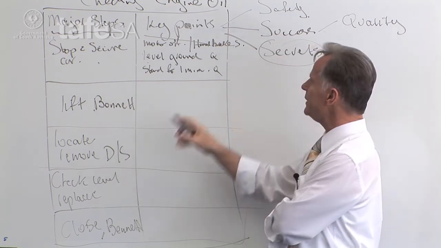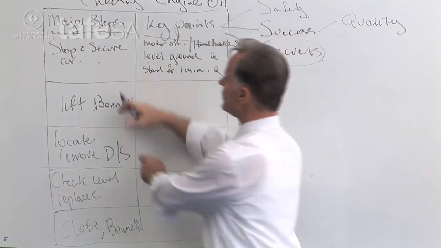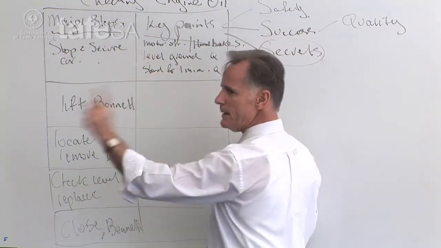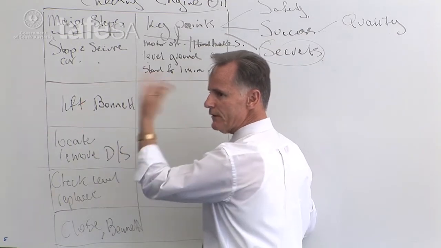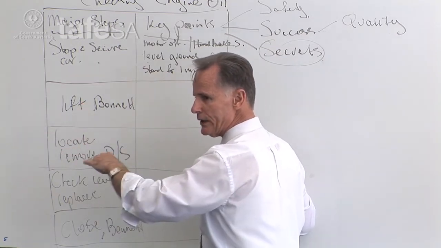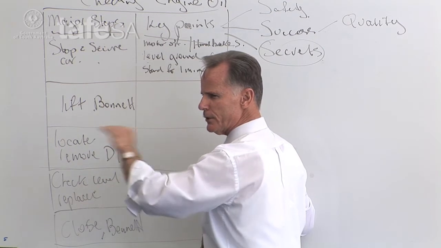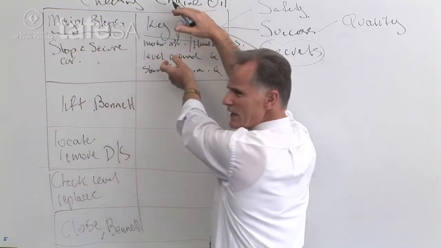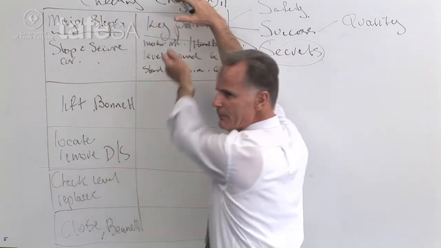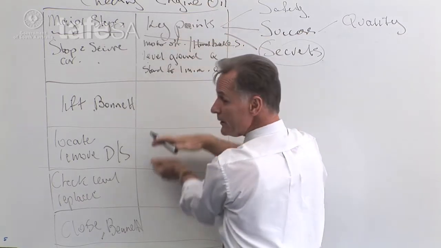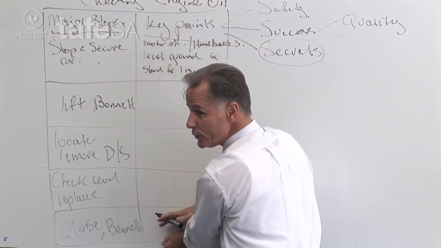Because they get to a point here and I often find this, whenever I'm doing major steps, I always say, now remember, before you touch that, a safety one comes out. Then you talk quality, and then you talk secrets. I actually put them in that order. Don't give them all the safety for the whole task up front. The safeties come in at the relevant stages as you're doing it.